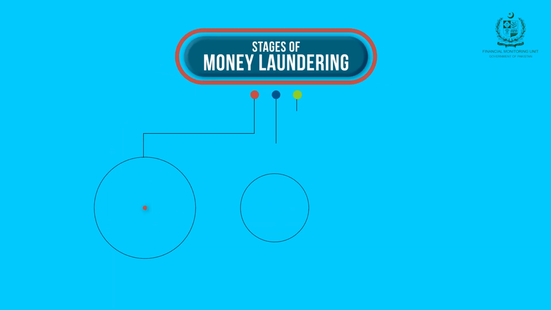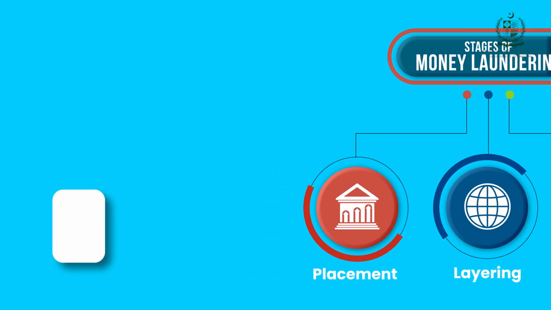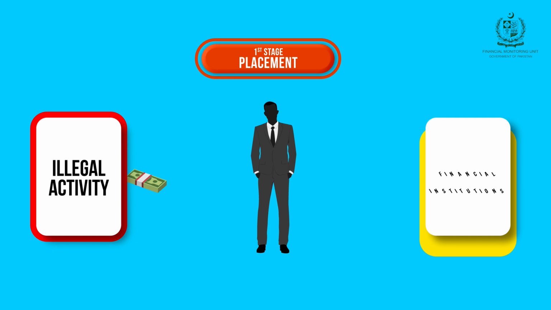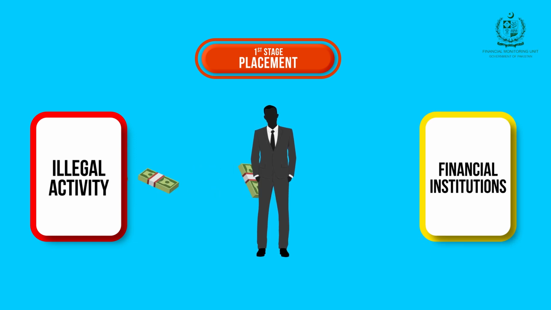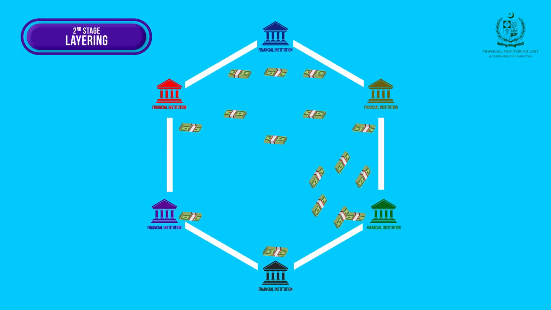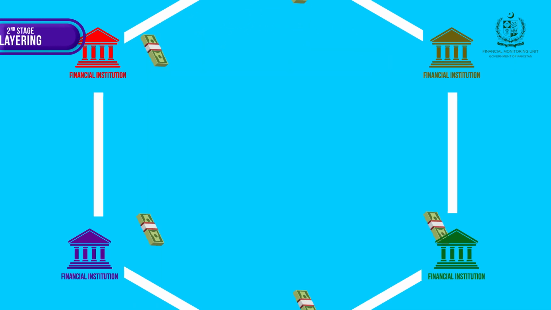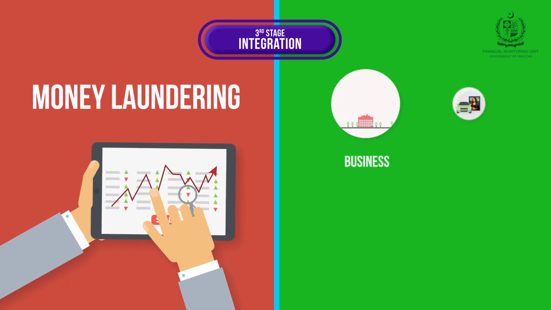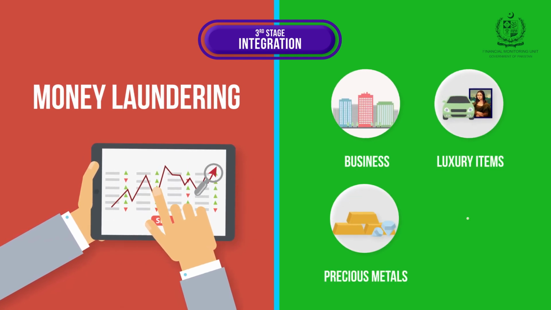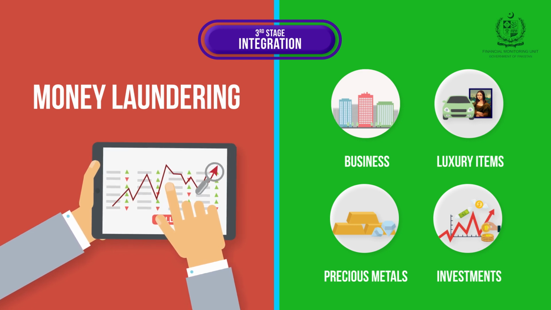There are three stages of money laundering, that is placement, layering, and integration. Placement is the first stage in which the proceeds generated from illegal means are injected into the financial system. The second stage is layering, which involves the process of conversions or movements of the funds to distance them from its source. Finally, in the last stage, the funds are integrated into the economy as legitimate funds through investments in funds, purchase of assets such as properties, luxury items, and financial assets.